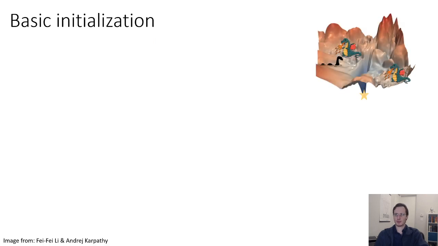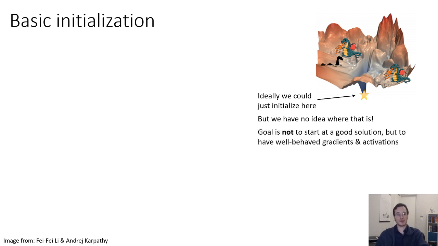So if we had a genie that could basically give us any initialization we want, we would just ask the genie to initialize us right at the global optimum. That's kind of the best thing we could possibly hope for. But of course, we have no idea where the global optimum is. We don't have such a genie. So in the absence of that, we're not going to try to initialize our weights so that they're close to a good solution. We're just going to try to initialize them so that at initialization, the derivatives of the neural network are of high quality, meaning they actually point in the direction of an optimum. Essentially, we just want to avoid initializing our network close to a plateau or saddle point, because that's going to make it really hard right at the start.